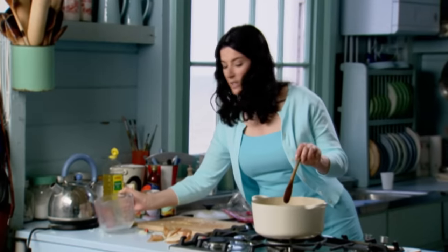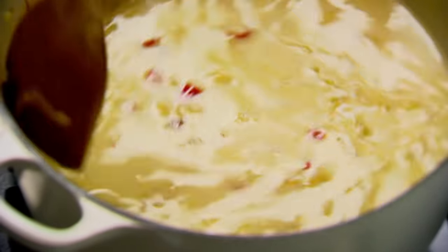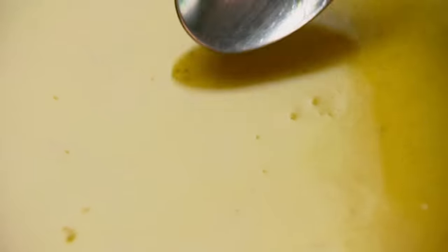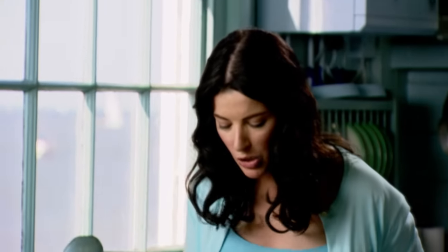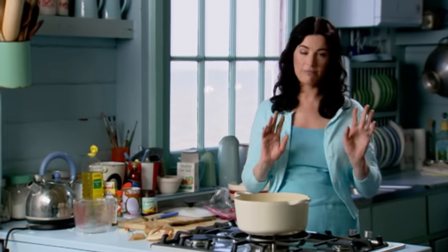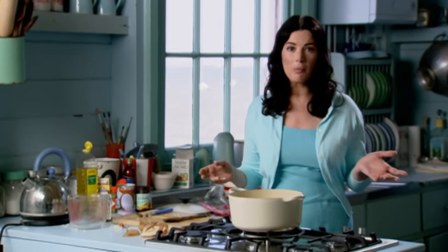And that's it. So once this has come to the boil, I'm just going to immerse the fish, give it a few minutes, and that's supper ready. Little taste. I love the sourness of the tamarind against the sweetness of the coconut. And that's, frankly, all over by the singing, really. I'm going to turn it off and then go and say goodnight to the children. And then when I want to eat, because it could take some time, just need to reheat this, cook the fish in it for about 4 minutes, and supper's ready.